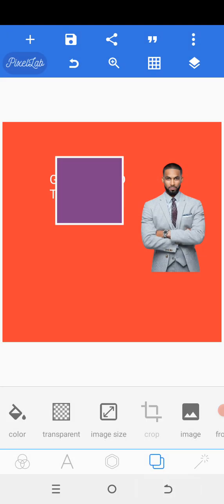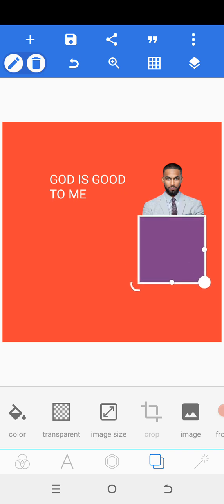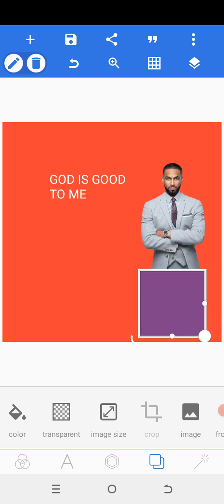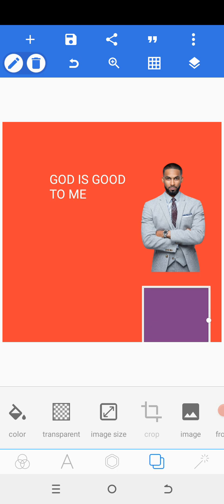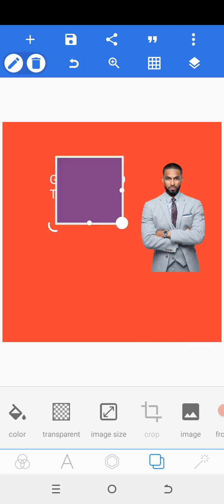So I'm going back. The next icon here, you'll notice that there is an icon showing a curved arrow. When you click on that icon, you go back. Let's say you make a mistake. For instance, if I mistakenly move this here, maybe I'm designing and my hand mistakenly moved this here, when you click on this, it's going to help you reverse it. I don't know if you understand. So that's what that icon is used for.